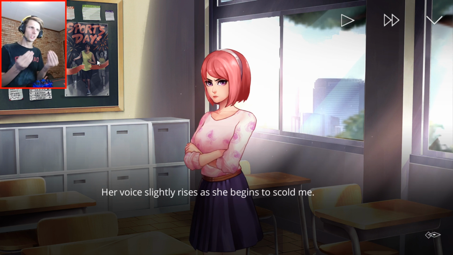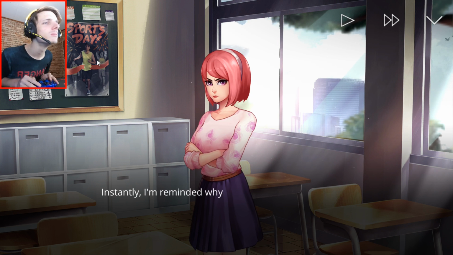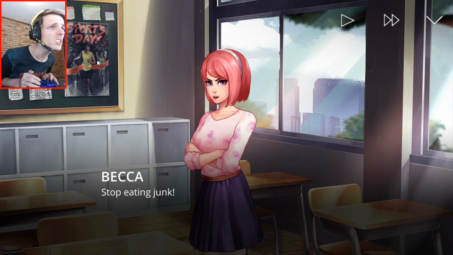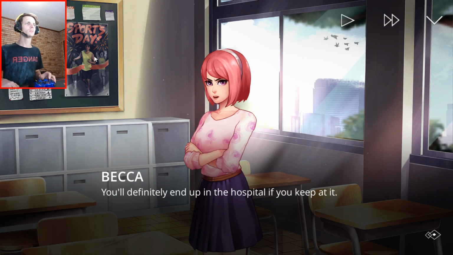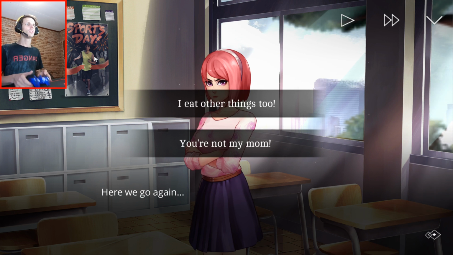She crossed her arms and grimaces at me. Her voice slightly rises as she begins to scold me. Instantly, I'm reminded why Becca excels at teaching boisterous teenagers. Stop eating junk. They're cheap, but they're not good for you. You'll definitely end up in the hospital if you keep at it.